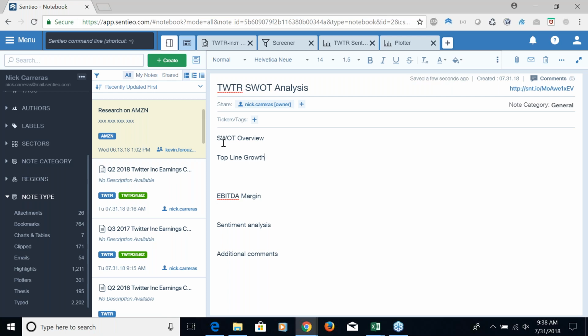And very quickly, just like in Microsoft Word, OneNote, or Evernote, I'm going to start formatting my text and have myself some sections. I can start writing what I want. I could say the recent transcript is a hiccup in top line growth.